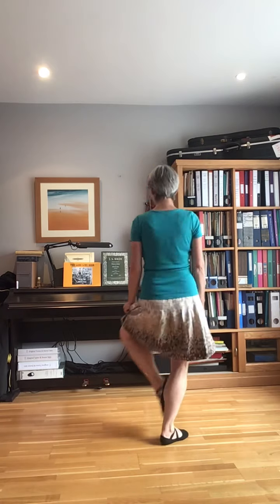We'll go same amount of music again, so we'll do it several times. Ready? And hop, beat, beat, hop, beat, beat, hop, beat, beat, point, point, hop, beat, beat, hop, beat, beat, and again.